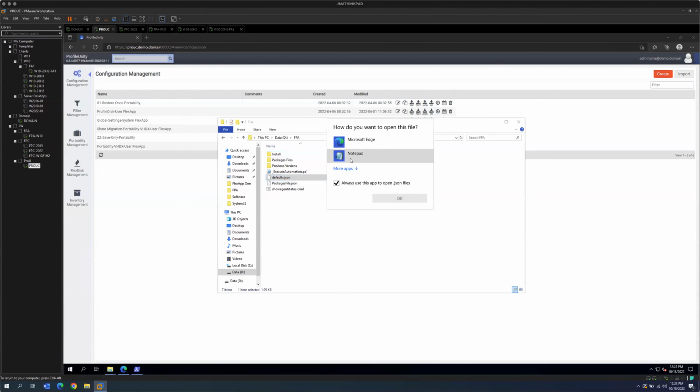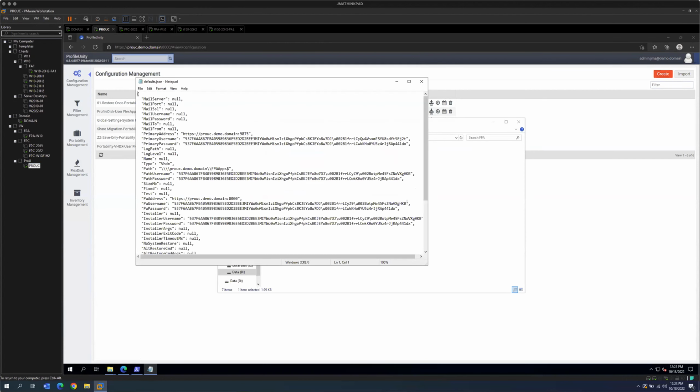I have defaults.json, and defaults.json is basically encrypted credentials. We don't like to store anything in plain text, otherwise security gets on our case, right? So here are my credentials to access the control plane node from that agent, with the username and password that I dictated. It all got hashed through. This is my credentials to access the network share once the package was packaged for me through the automation process.